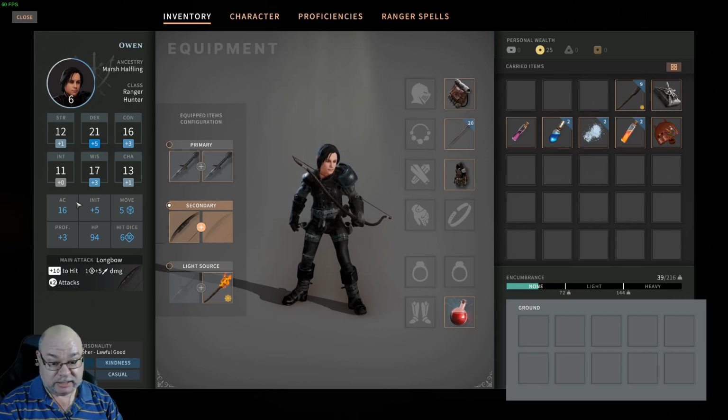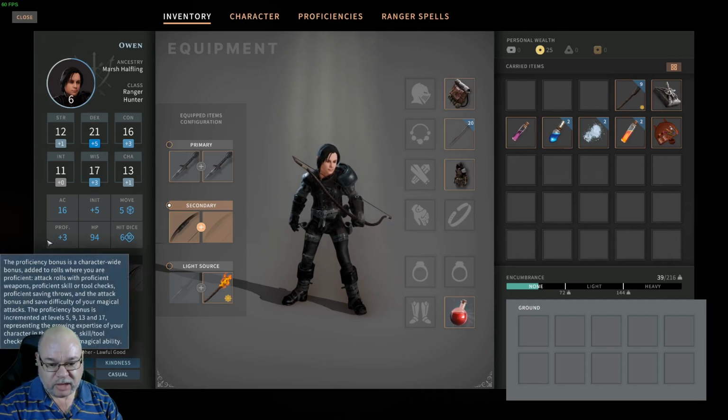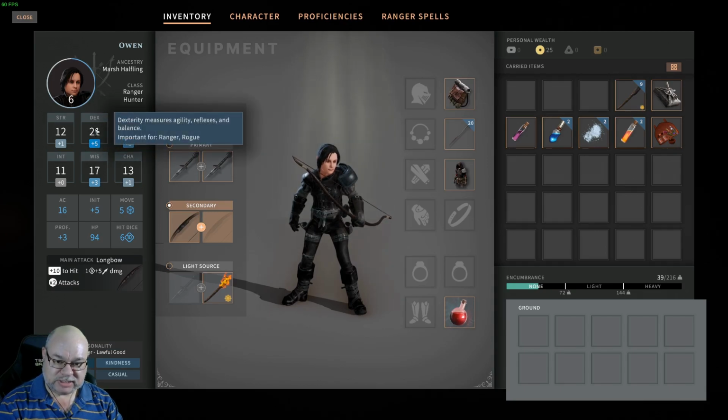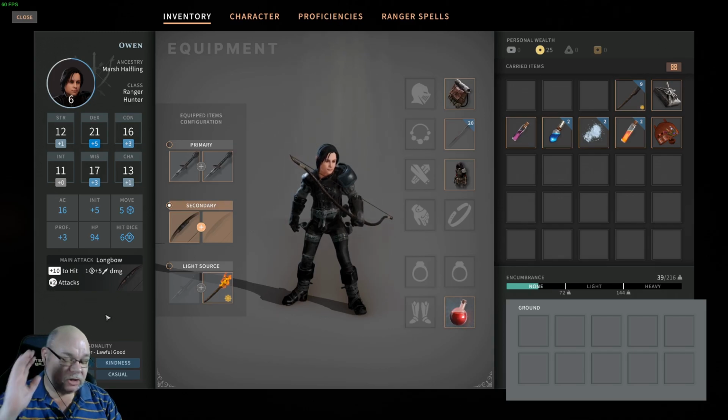At level 10, we have 94 hit points. We have, well, it actually did give us a +1 to dexterity, which it shouldn't have. So that's a bug. But we have a +5 to our dexterity, +10 to hit, 1d8 +5 damage, 2 attacks per round. Colossus Slayer giving us an extra 1d8 if they're damaged. Hunter's Mark, if you've cast it, will then give an extra 1d6 on top of that.